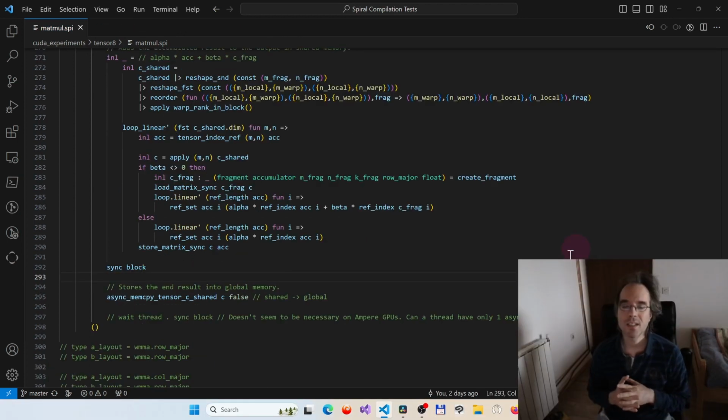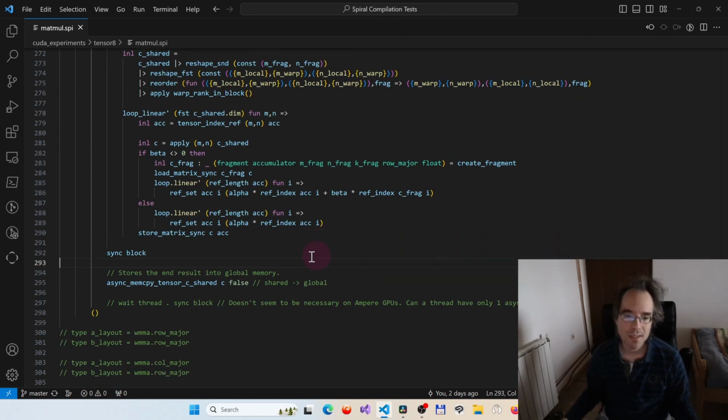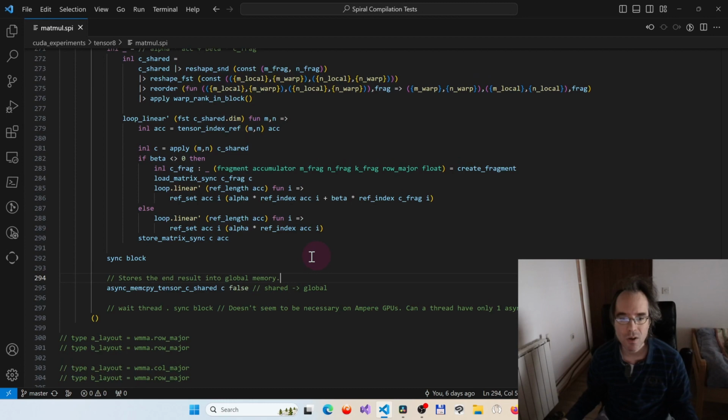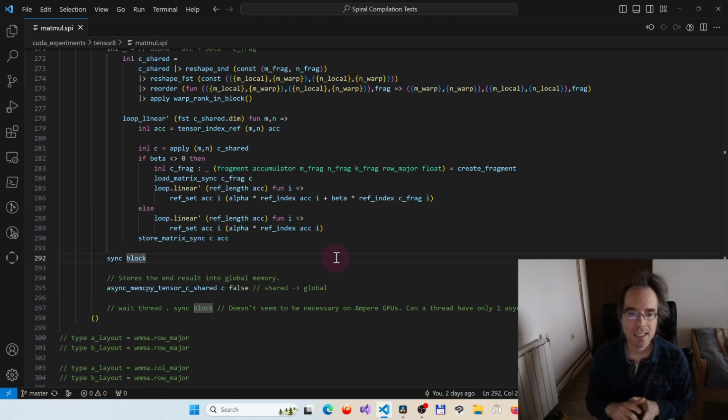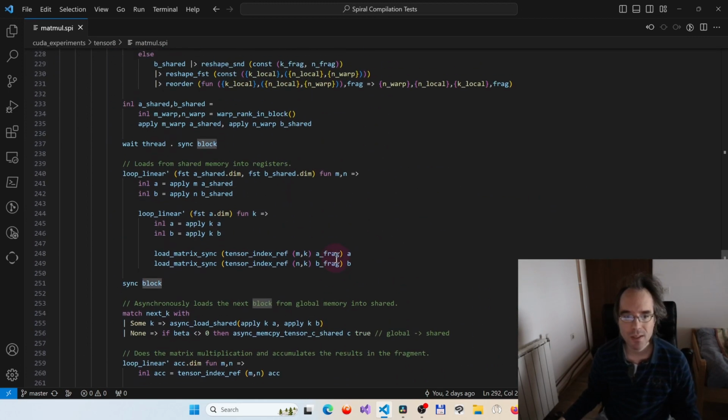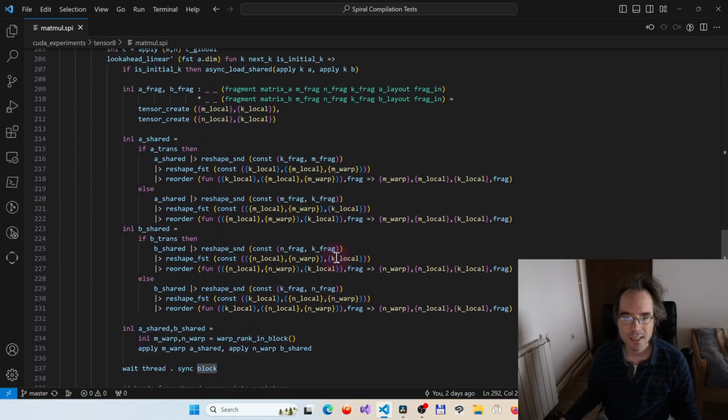Okay guys, let's get started. I spent quite a lot of time on Saturday trying to figure out what the error was. And it turns out there was a missing sync block statement right here on line 292. I was really focused on trying to figure out what the error was in here.